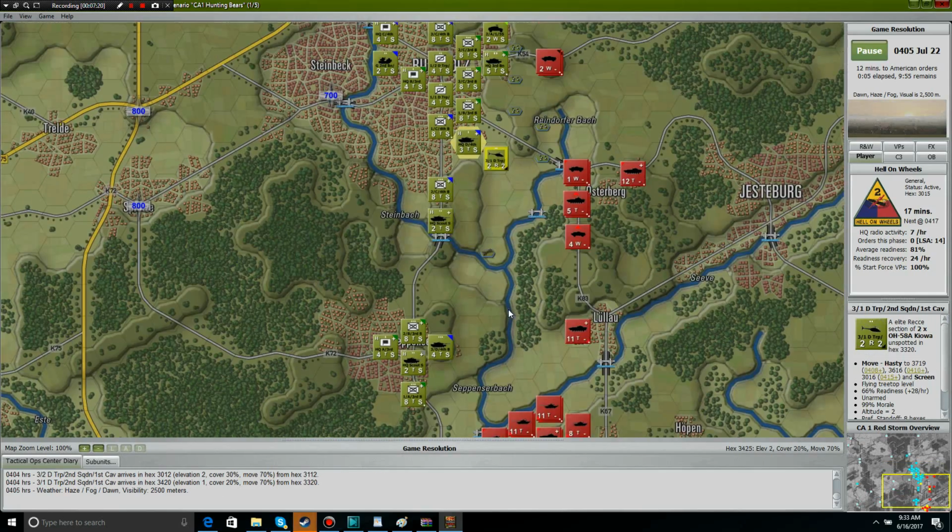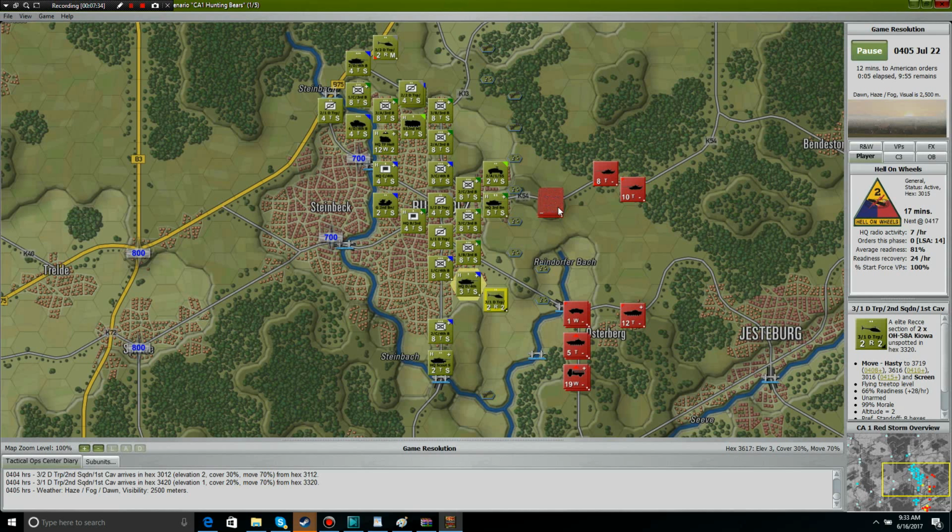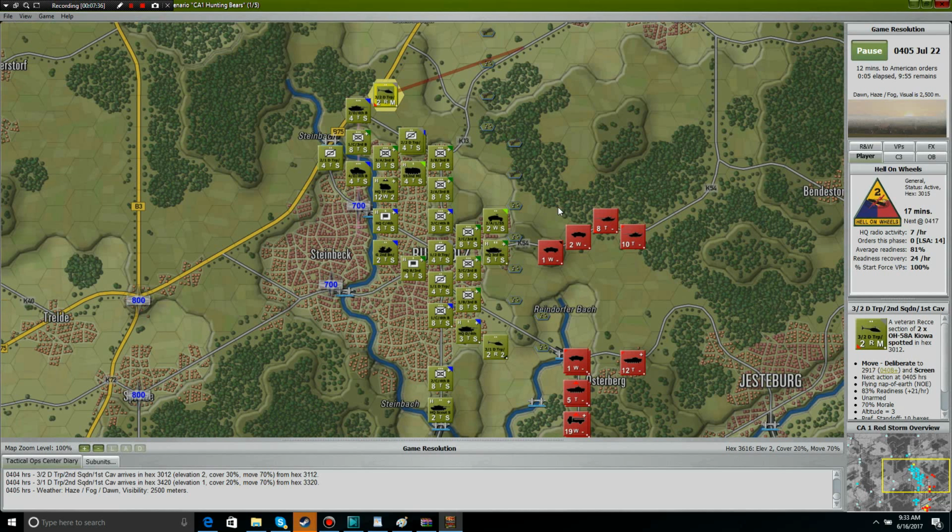APCs, these BRDMs. These are all bringing in new troops, and the battlefield conditions have changed to dawn, haze, fog, max visibility, 2,500 meters. This from 500 meters is a major boost, and hopefully our guys are going to be able to get even longer shots and kill some more of the enemy. Open fire, boys, come on.